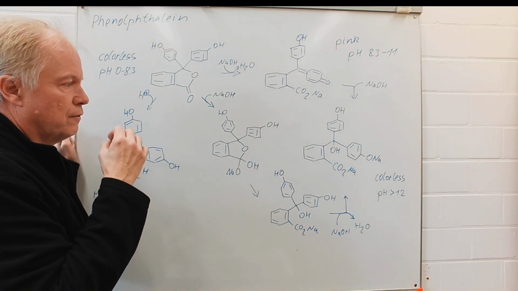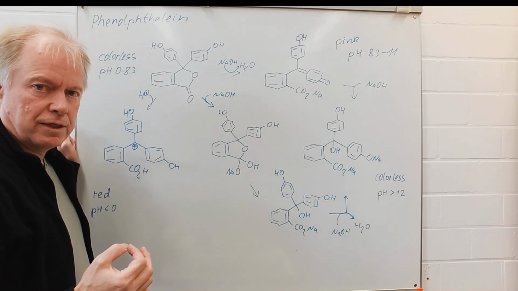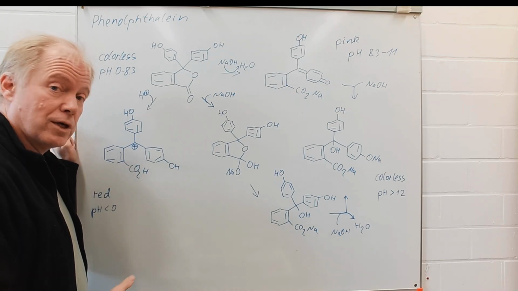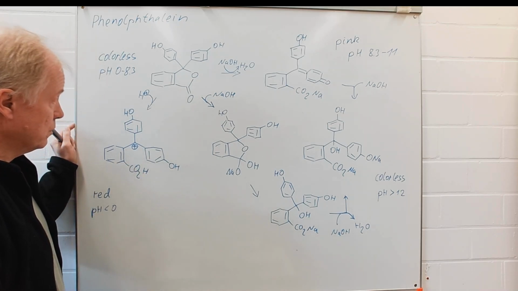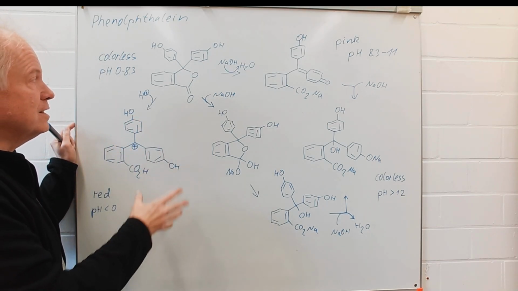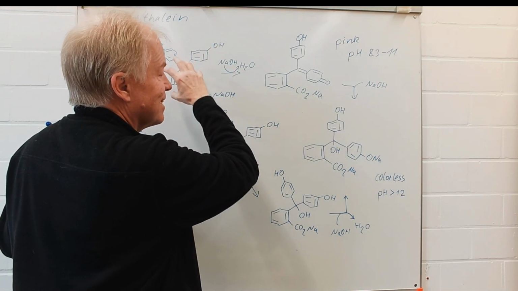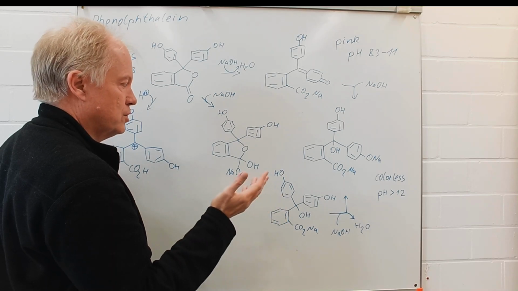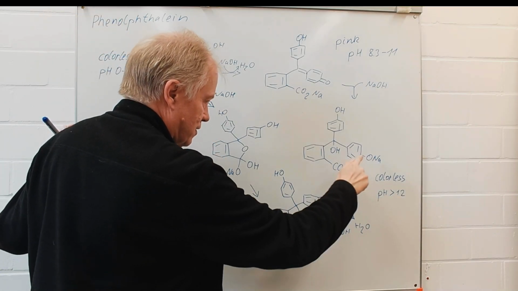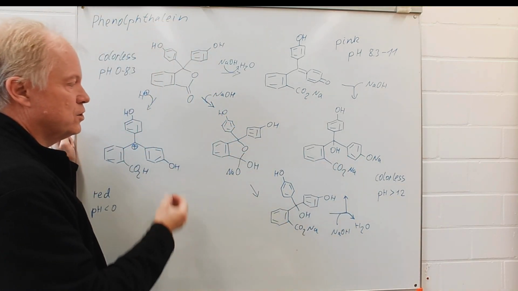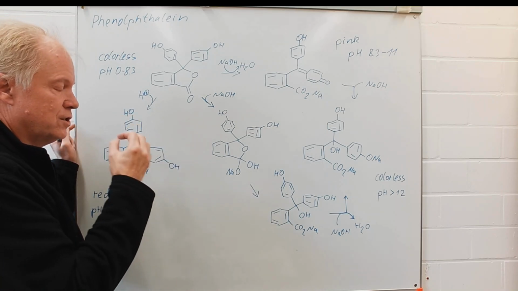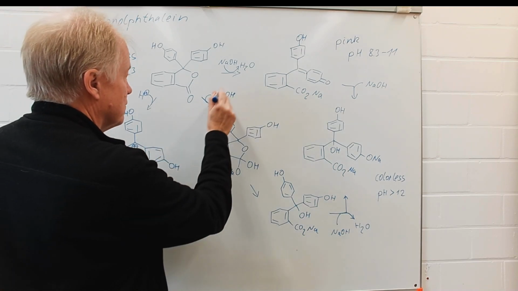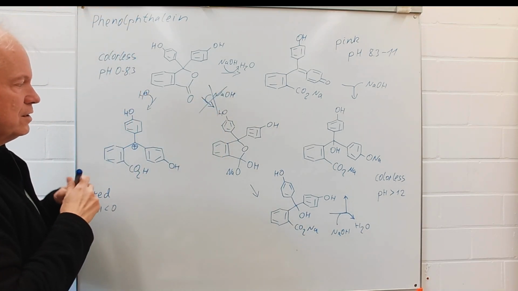Indicator color change of an indicator, this even works at 0 or at lower temperature underneath 0 degrees. So clearly, since this is a typical indicator which works at very low temperature, this reaction pathway which is in need of higher reaction temperatures, well, we can just forget that and cross that out.